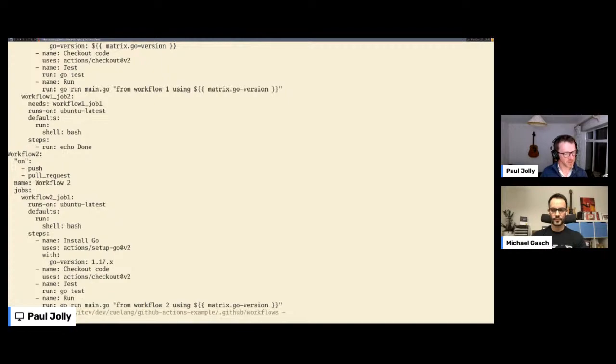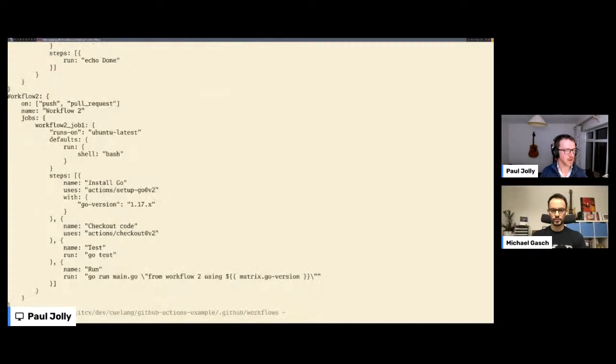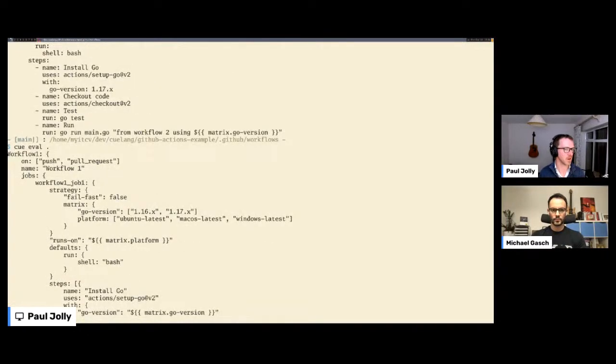Q eval is sort of a funny one. It's halfway between exporting and halfway between showing me the definitions that exist. And what it does is its default is to output Q. And so it's effectively rendering in Q form the configuration in the current package, the current directory, which is why you see these two concatenated one after the other, and which is why you see them specified in terms of Q here as opposed to output and YAML.